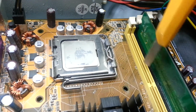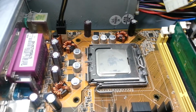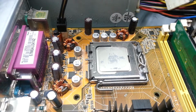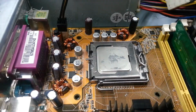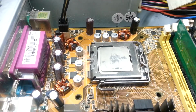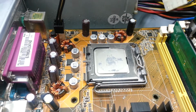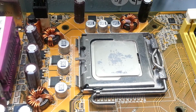Oh, it just turned the computer off. Yeah, that's what it was. You know when you're on a hot road and you can see the heat waves? Yeah, like a toaster? That's what I can see from this one here. I can feel the heat when I put my hand in here. How do people kill their boards, honestly? I really don't know.